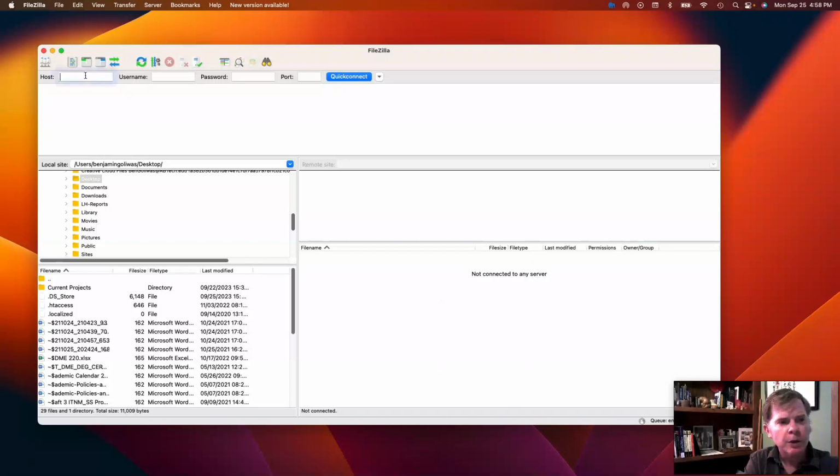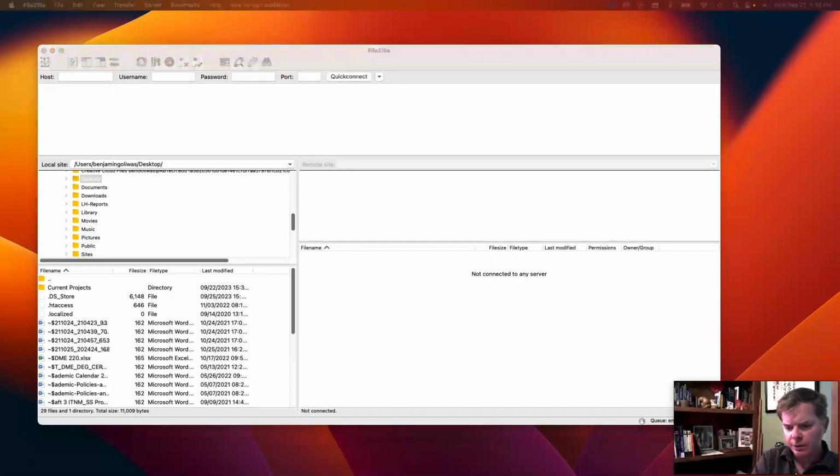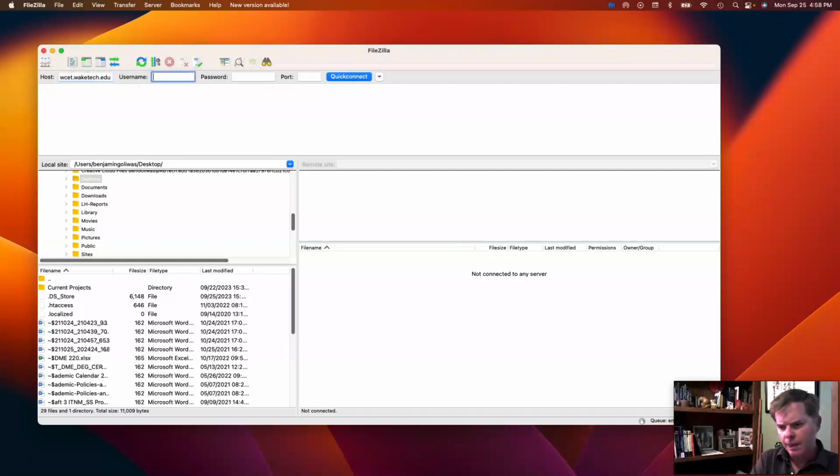I'm going to do, oh, I messed up my quick connect. So let me do that real quick. I'm going to drop that in, and then my address is VF Galavas, and then my password, I've got that password written down here. We'll copy and paste that in there, and then quick connect.